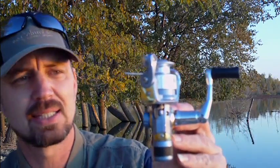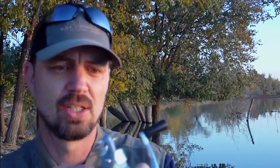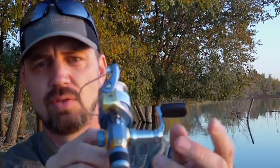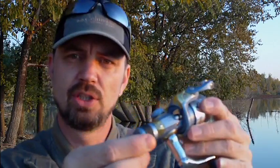this is the MX15AA all aluminum rear drag reel, which actually comes as a combo with these rods when you order them from penfishingrods.com. And it's a pretty decent little reel, guys. It's an all aluminum bodied reel with a reversible handle, right or left hand function. You've got a titanium coated roller guide, a quick, easy on and off aluminum spool. You've got your rear drag.